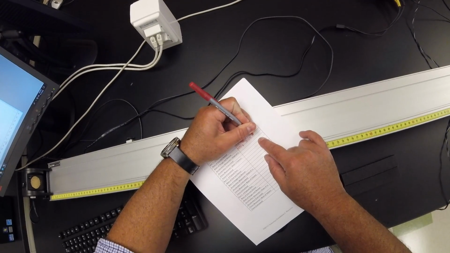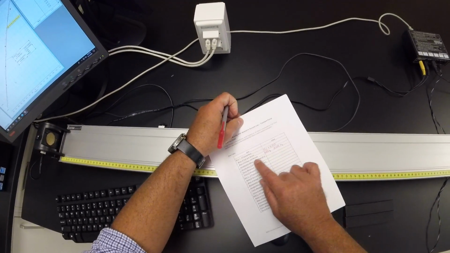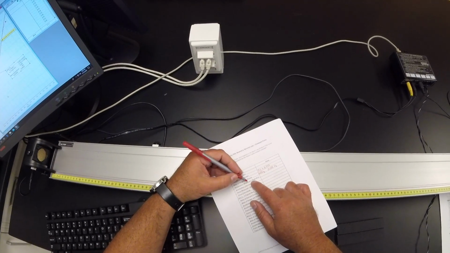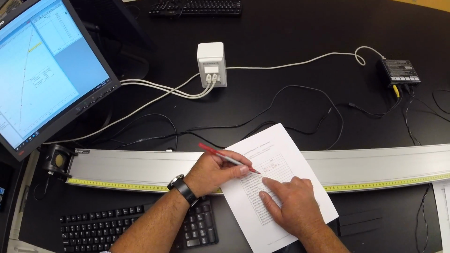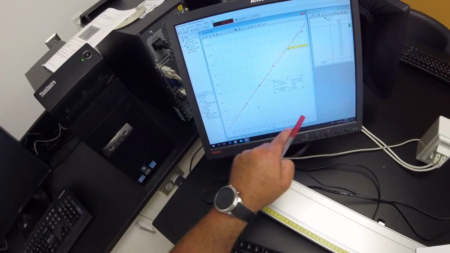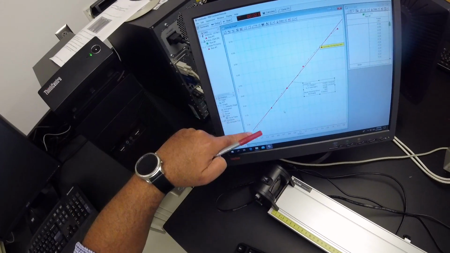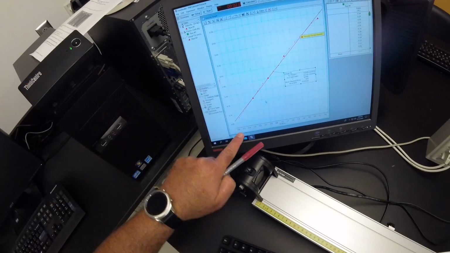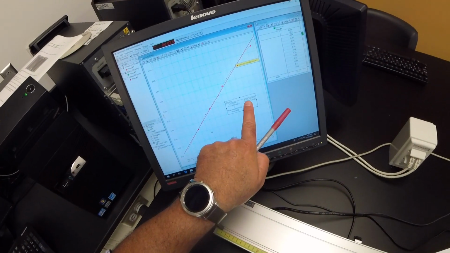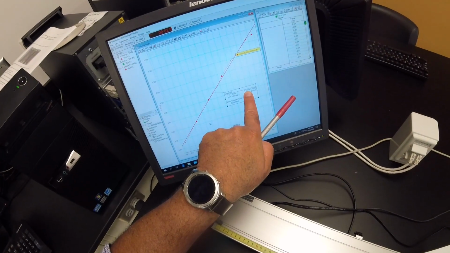0.035 kilograms, 35 grams. The acceleration that was measured as the slope of the velocity, remember the slope, the rise over the run, the change in delta meters per second, the velocity versus the change in time, happens to be 0.269.